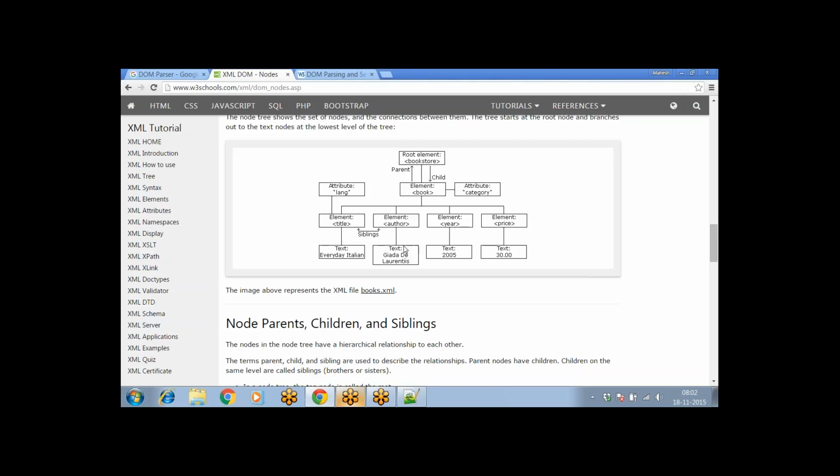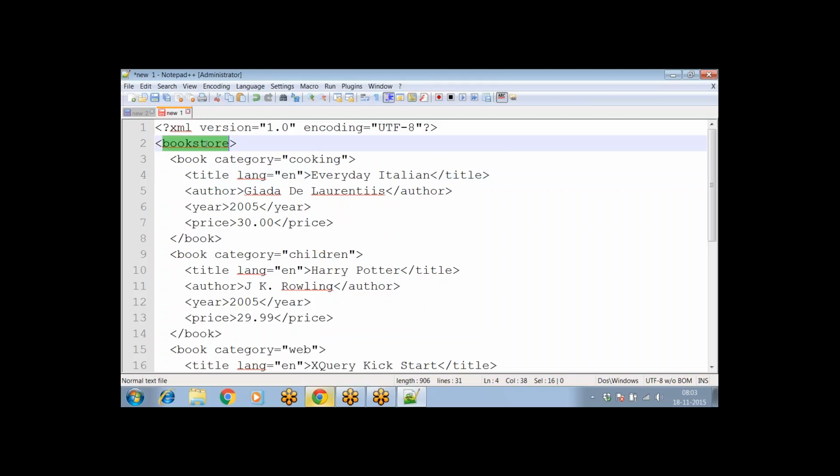Based on that, again the nodes are classified. You see the first node on top of the hierarchy, bookstore, it's a root element. We say that node is of type root element. This is the first element, which is at the root of the hierarchy.